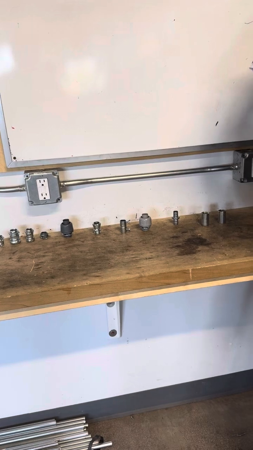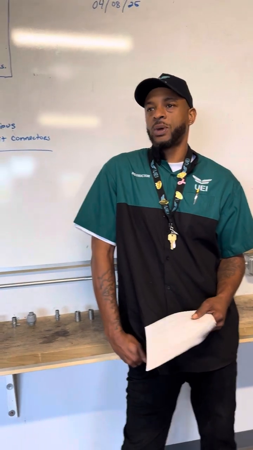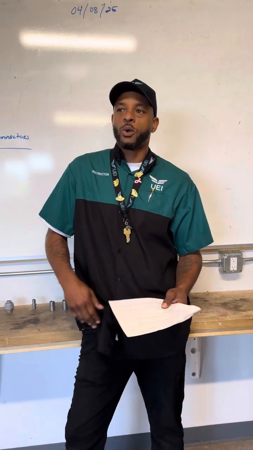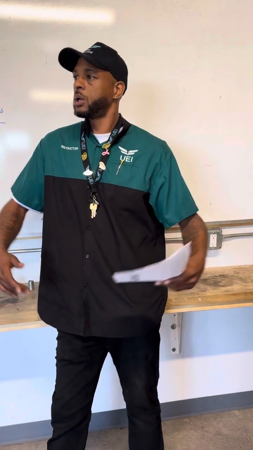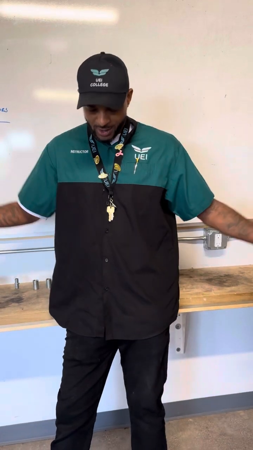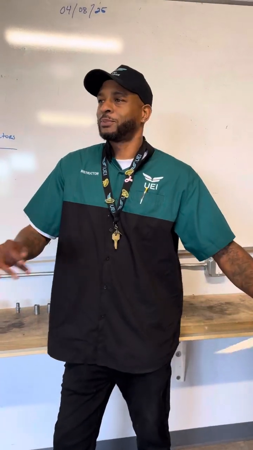Just know for starters, every size EMT that we use, we have a certain connector to go with the size. So say for instance, if we're using 1/2" EMT, we have 1/2" connectors, 1/2" couplings. If we're using flex, we have 1/2" flex connectors, all the way up to 3" flex connectors. So whatever size of conduit we're using, we have the appropriate connector to go with the certain pipe, okay?